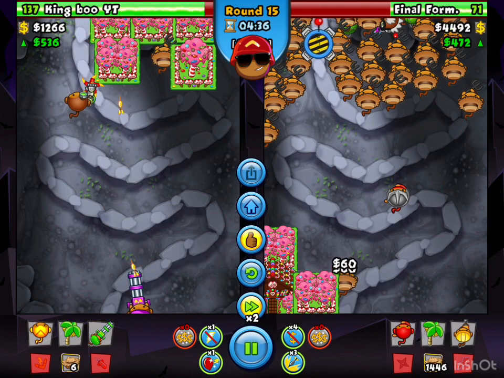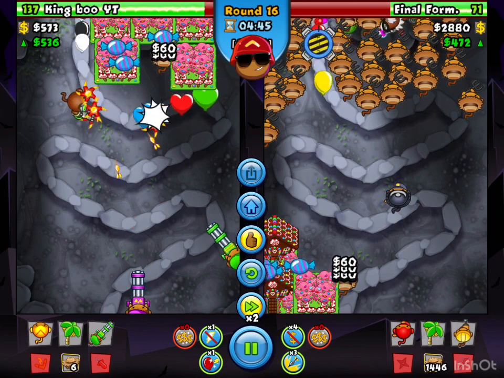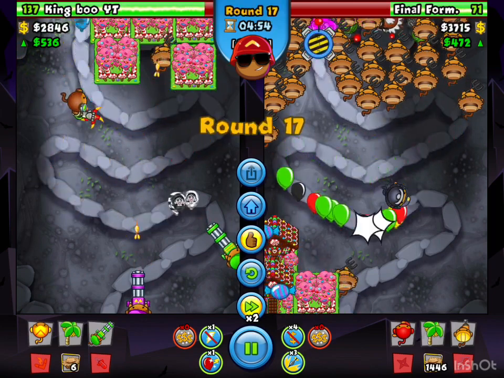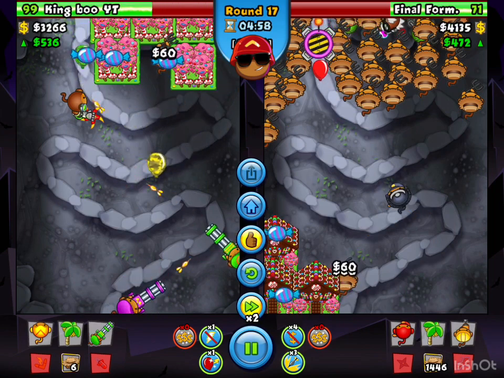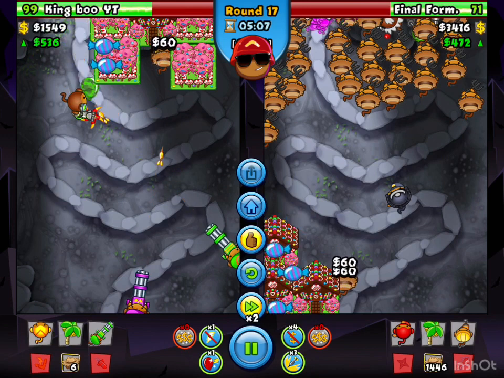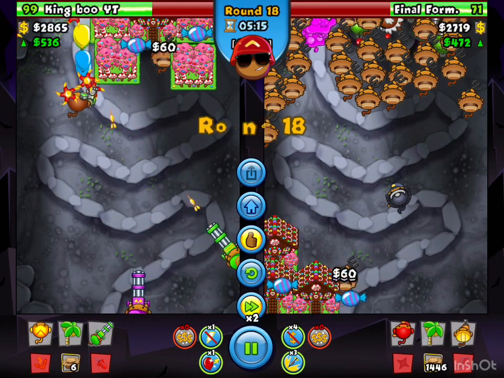Waste a little bit of money, but we've managed to not really overextend ourselves too far, and we've got a load of farms still for this position, which is quite nice. Canvas ceramic there, doesn't matter, we can just defend that easily. Go for more farms, and we need a FAC really bad. We need a FAC for round 20, and to be able to defend round 20 BFB is the important thing for this game.